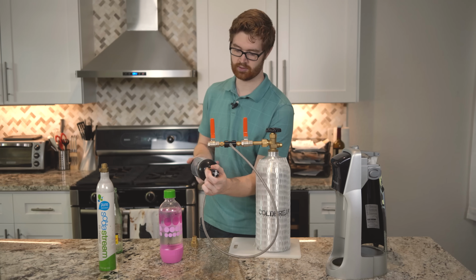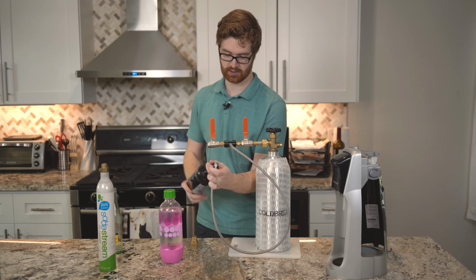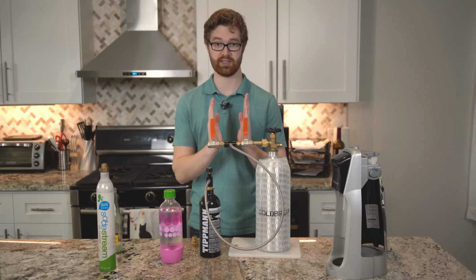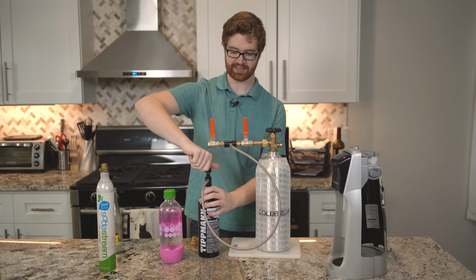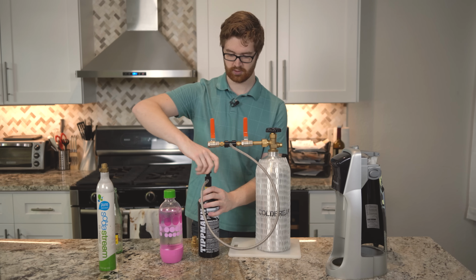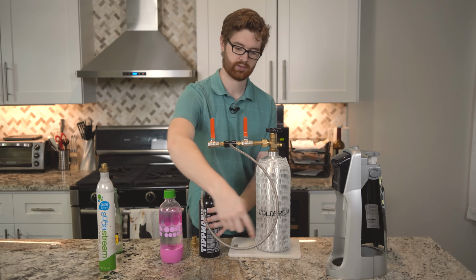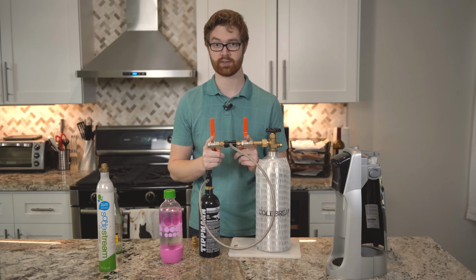Then we screw on our paintball tank. Make sure that both of these valves are in the closed position, which are this way. And now we're going to depress that pin. We heard a little hiss there. So now this is being fed up into here, but we're stopped on both sides.